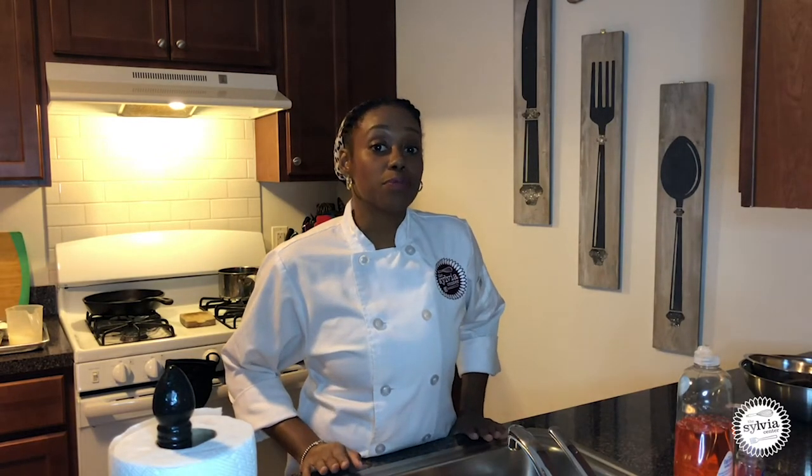The Dutch baby that we're going to prepare today is actually going to be a savory version. I learned how to make this in culinary school during my first year there. It's something that stuck with me, and it's just like a glorified pancake. I'm sure you're going to love it. Stay tuned. First thing that we're going to do, of course, is to wash our hands.